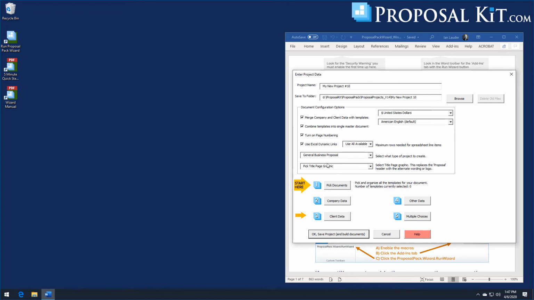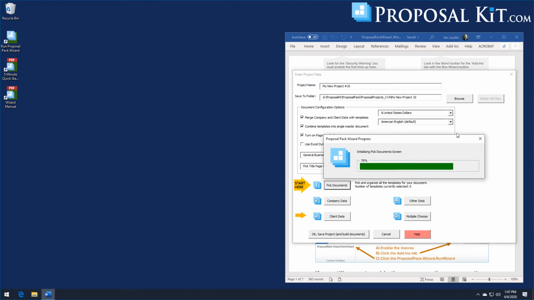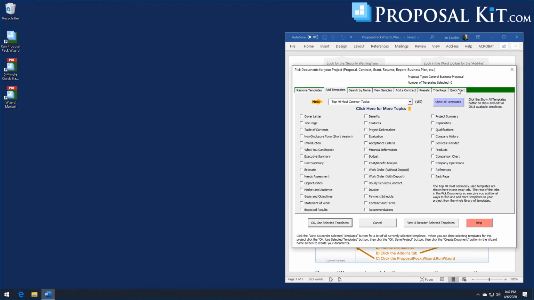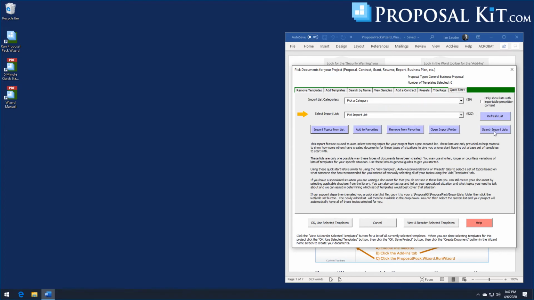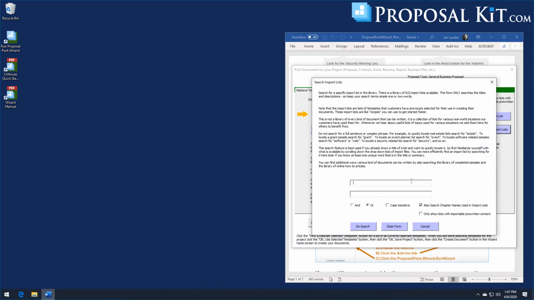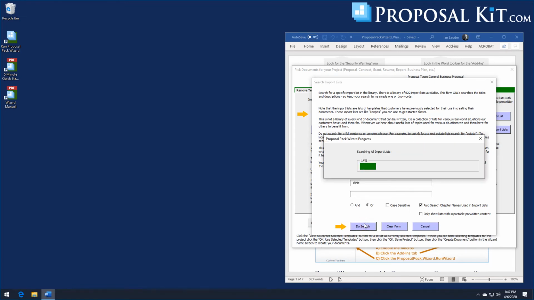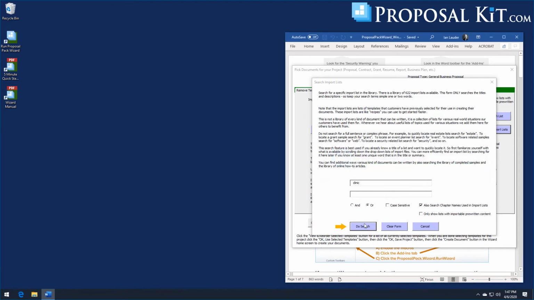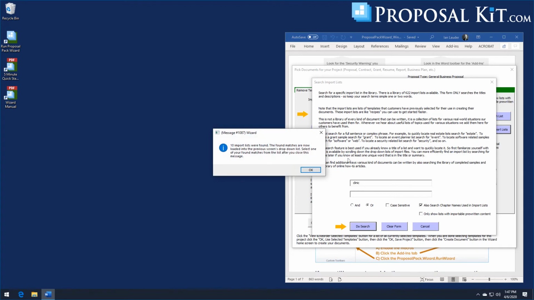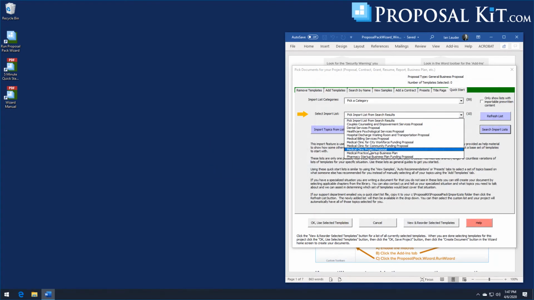And this example we're showing is going to be for a nonprofit medical clinic. So this time we'll search the import list for the word clinic, and I'll just pick the medical clinic project proposal.